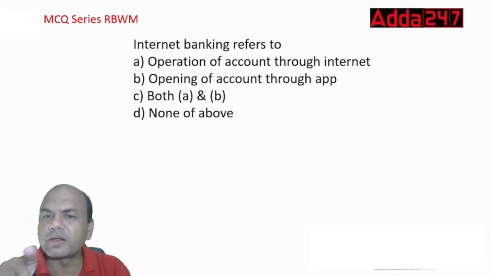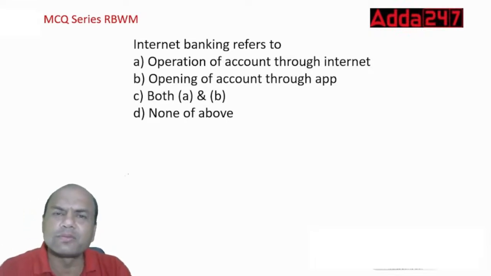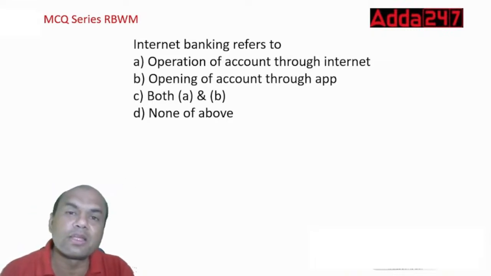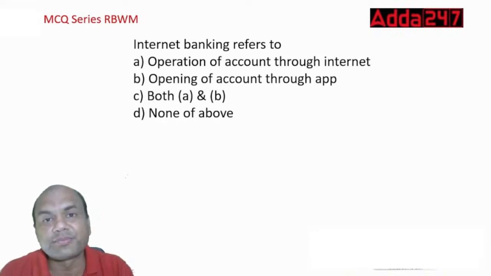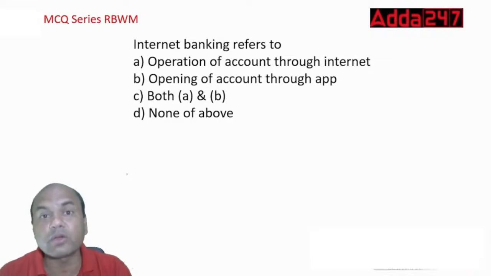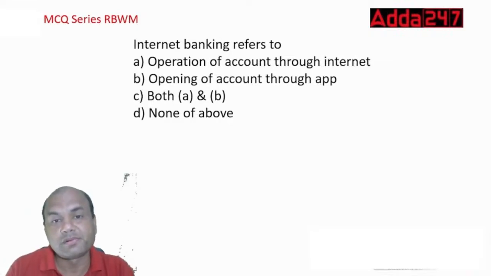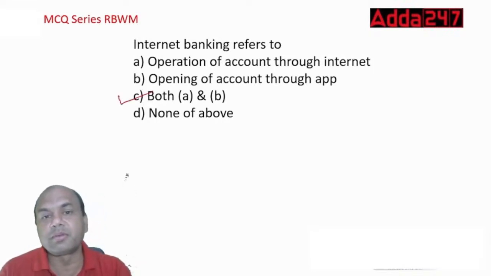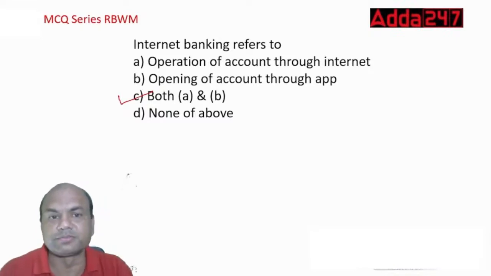Operation of an account through internet means I'm having an account with you and I can deposit money, withdraw money, transfer money, check the balances. I can do this, so operation means that. But can I open the account through the app now? What do you say? I can, right? The answer is C, both A and B. Remember, internet banking refers to all.